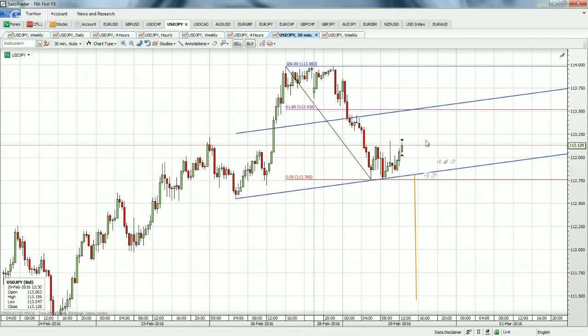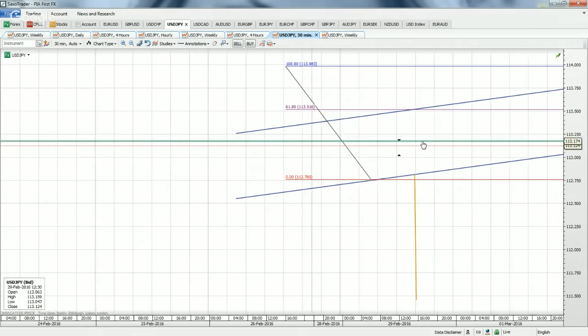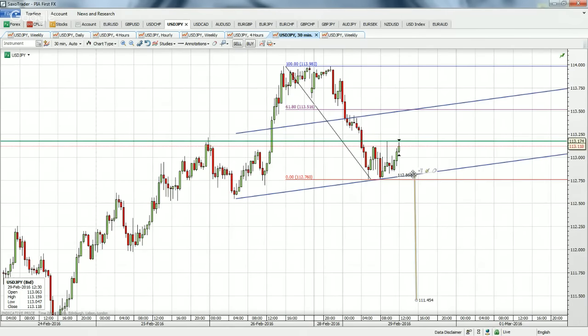So in other words, you've then got your full allocation of a trade on around here as opposed to here. So then literally on the break, you're doubling up. You could potentially bring your stop loss into your average entry level, and then your risk reward is also a hell of a lot better than it would have been. So that's what we're looking at dollar yen. We're looking for rallies to be limited.